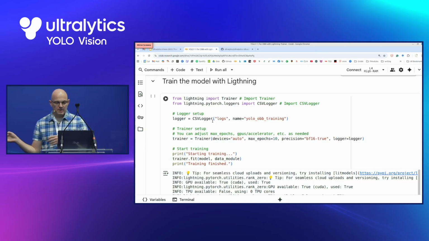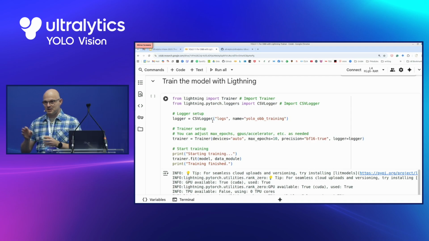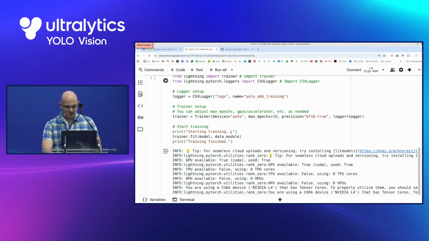For me, when I work with notebooks, I prefer to use the CSV logger, as you can just dump it to a file and easily attach it straight to the notebook and save it, compared to the default TensorBoard, which adds about 20 megabytes to the notebook, which otherwise would be about half a megabyte. So that's why I use the simple CSV logger here.